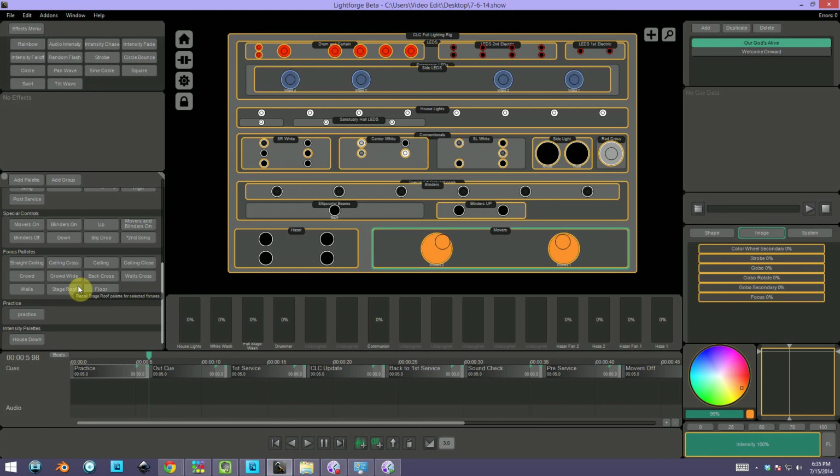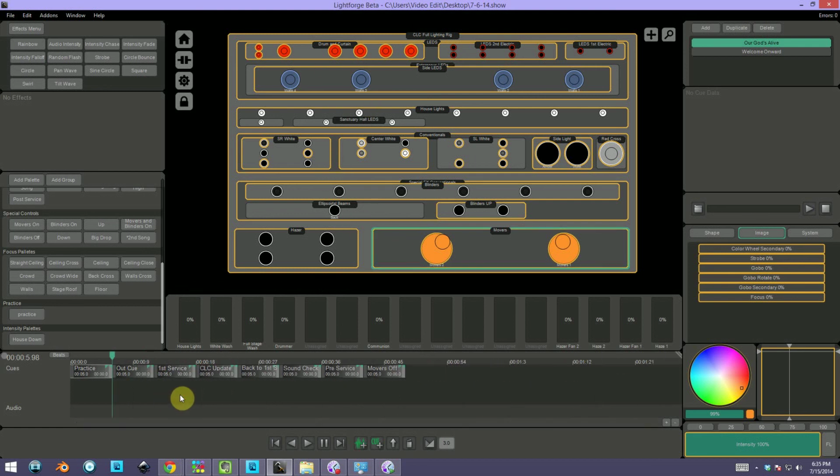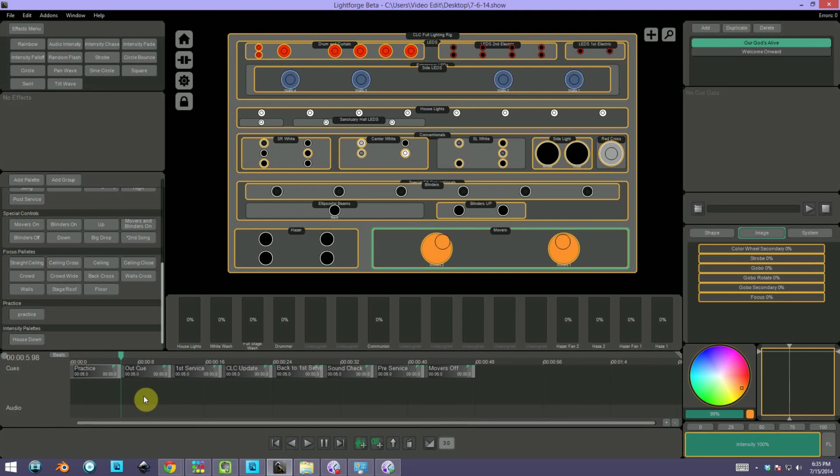So that's an overview of palettes. I hope that was helpful. Stick around next time. I'm going to talk about cues and how palettes affect cues, how just setting a light affects cues, and what to do, and pretty much how to run cues as well. This tutorial series is designed to be complete, so that's why I didn't start with running cues to begin with. I'll explain though how to run cues in the next video.